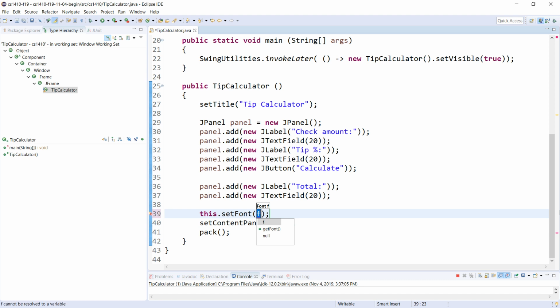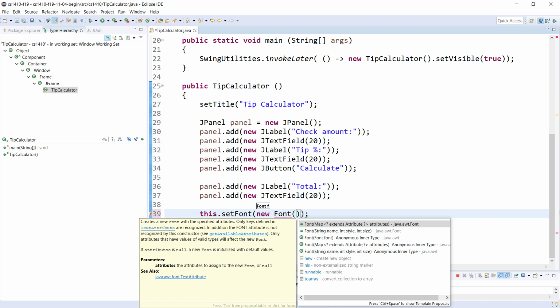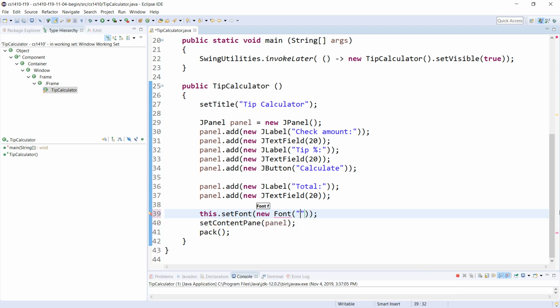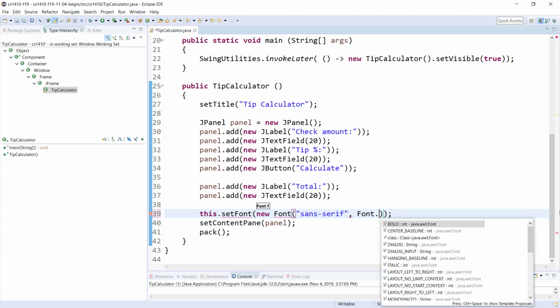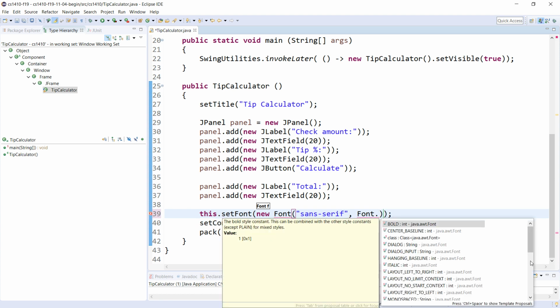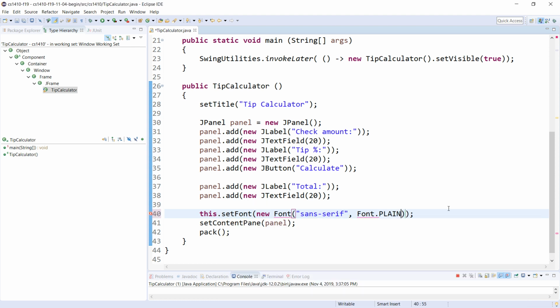Okay. So I can do a setFont. Let's say new Font, and what does it take as parameters? A name. So I'm going to go with that. And then I need a style, Font.PLAIN, and a size.